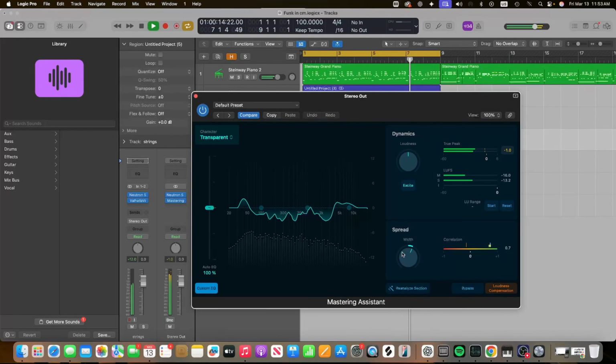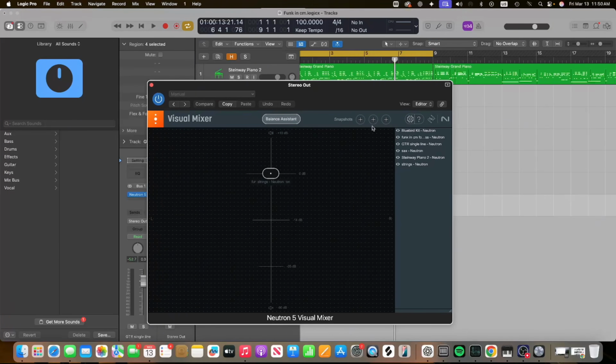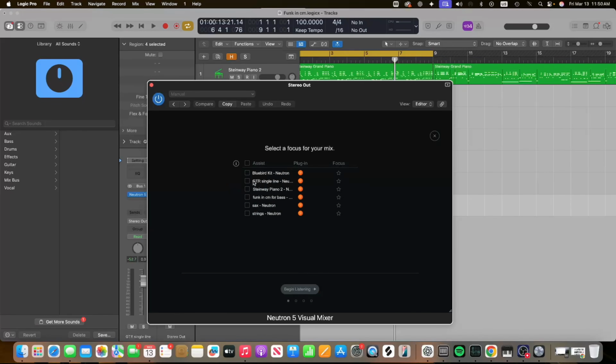Now that we have all these instruments, let's go back to Logic Pro and let's talk about mixing. Logic Pro also introduced AI in its mastering section, but there are also some AI-powered mixing tools out there. iZotope has visual mixing, where you can put Neutron on each individual track's first channel, and you open Visual Mixer on the master channel, you select what you want the focus to be, you run the song once through, and it will give you a starting point of your mix, and you can keep tweaking.